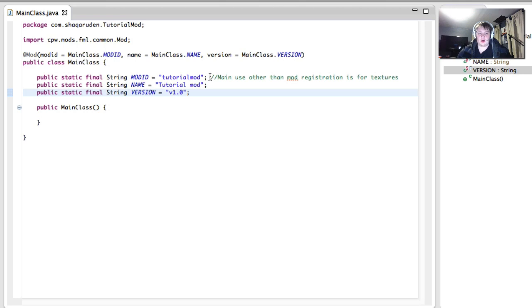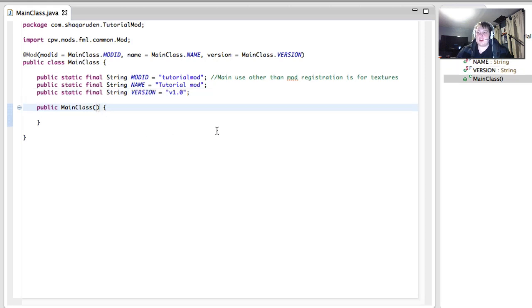It's just whatever's going to show up when somebody clicks on the mods button and shows all the mods. You can click on your mod and say, oh yeah, this is version 1.0. Yesterday I had version 0.8 or something like that, so it doesn't matter what you put in there. You could put in anything you wanted, but we're not going to do that.